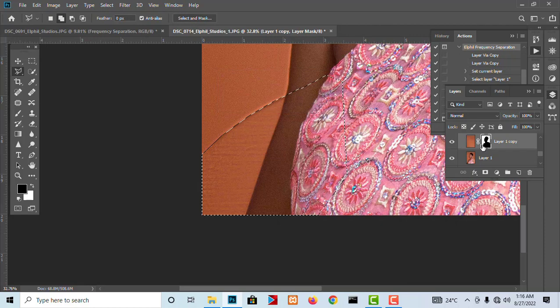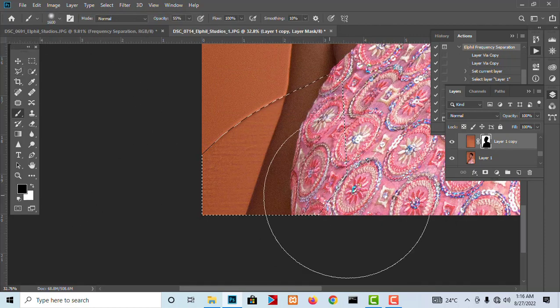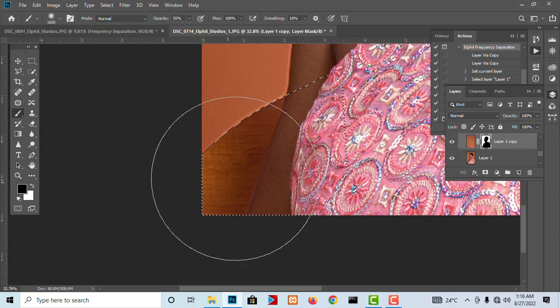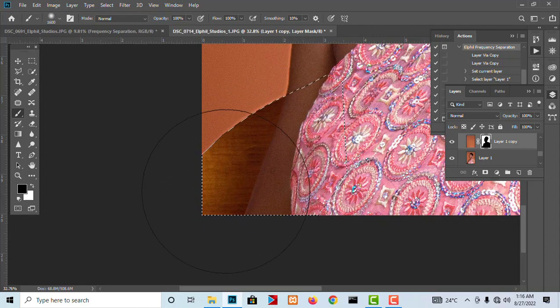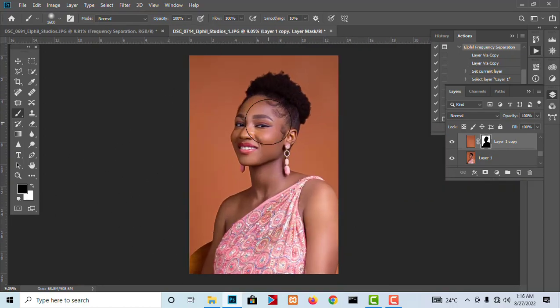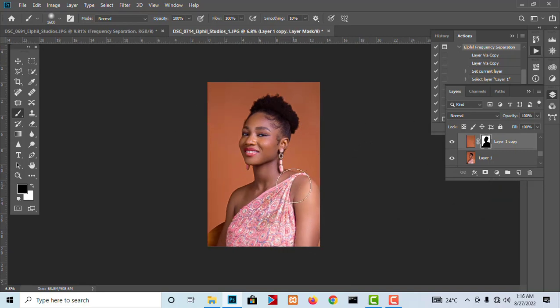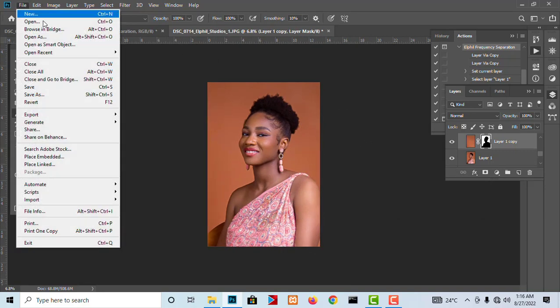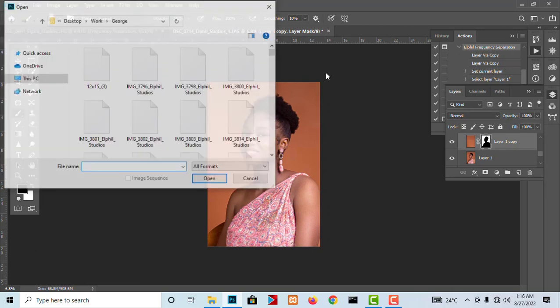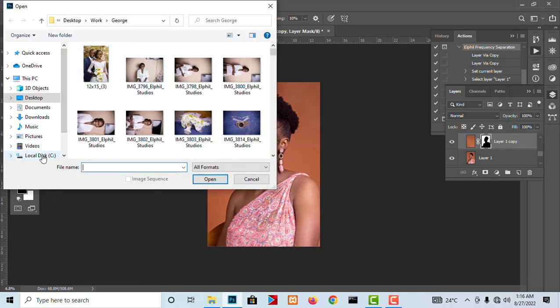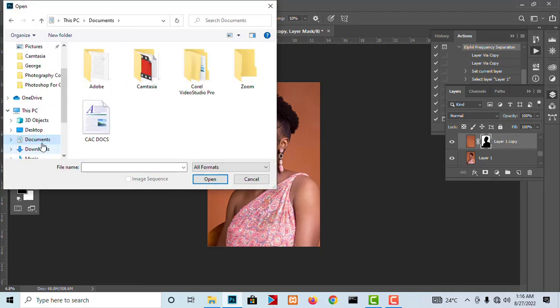And so since it is dark, I will pick my brush, ensure that this is on black, and ensure that it is 100%, and I paint back. I just press Ctrl D on my keyboard, and there we go. We have a smooth background. Now we can also do one thing. We can come and add new backdrops.